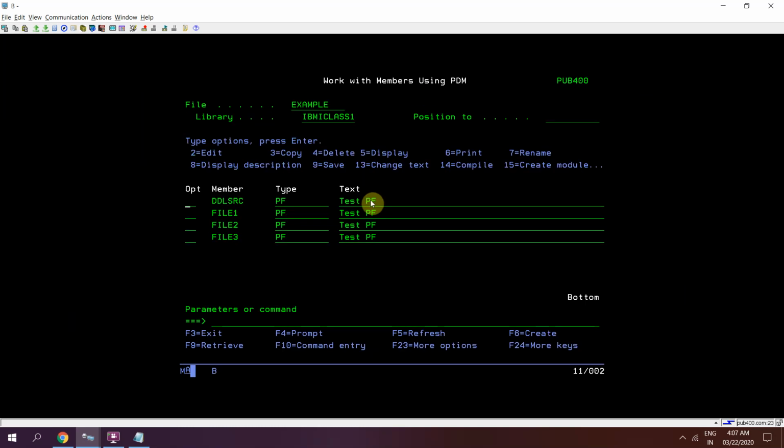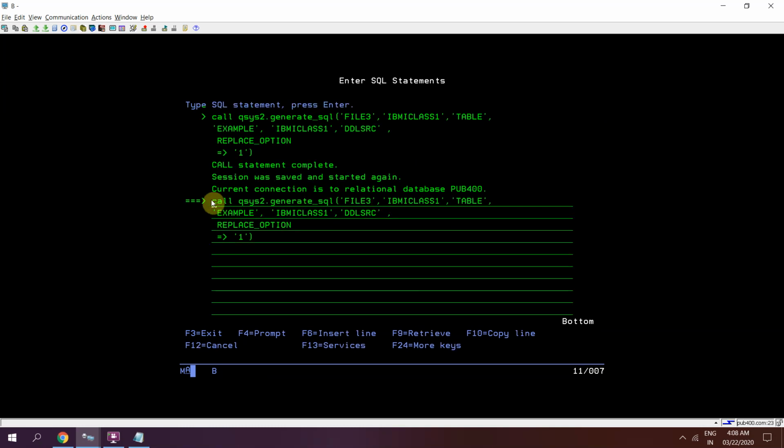So this is a very simple way. If you have a big PF, say a PF having 100 fields, or a very complex PF DDS table, and you just want to generate the DDL source for that PF within seconds or minutes, then you can use this procedure, generate_sql, and have the DDL source ready within a minute.